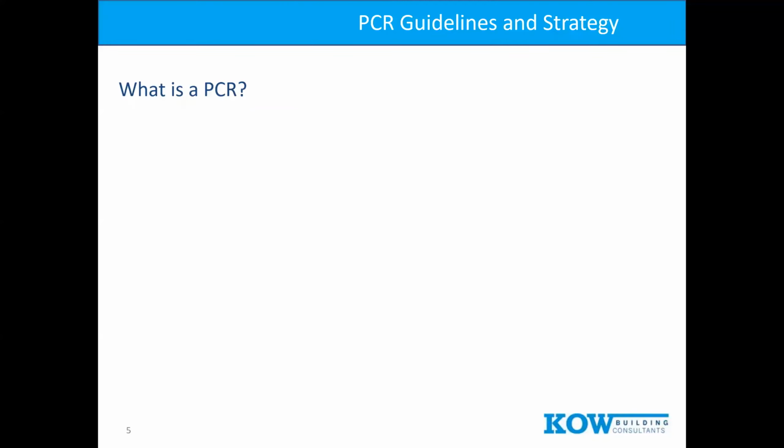So let's start at the property condition report definition, and we'll go into a little bit of history of how we got here. First of all, it's an observation, not an inspection. Seems like a minor point, but I think it's worthy to discuss a little. So an observation would be you're showing up to do this property condition report, and actually what you're doing is you're doing a property condition assessment to write a property condition report. More on that in a moment. But it's not an inspection.